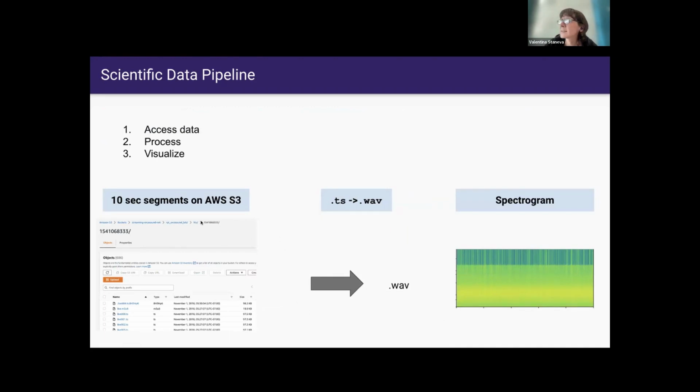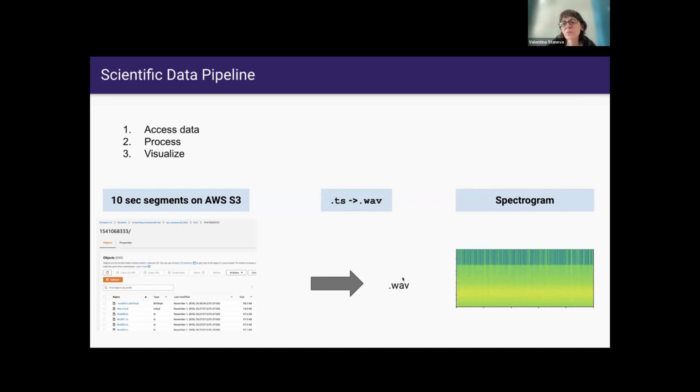In this example, nicely the data is on AWS, but that doesn't make things easier because it's streaming data, coming in as 10-second segments. They come in this streaming format, .ts, which is not used by many libraries. That's why we need to massage this data and convert it to a WAV format. This is audio data, just to be clear. The TS format is not popular. WAV format is popular, but there's a lot of work to stitch those together and actually have a time series, as with any data processing task.